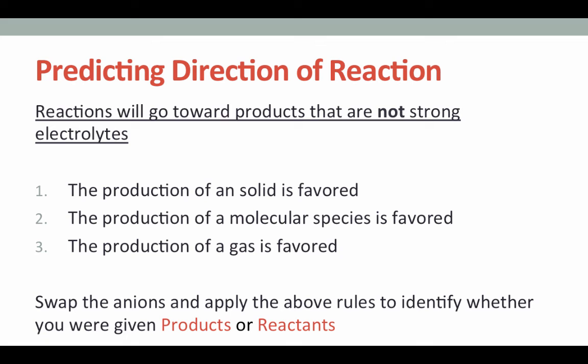So if you're given two ionic compounds and either of those, according to the solubility table, are going to give you either a solid, a weak acid or base, or a gas, then that would be the product. If none of these are true, you can consider that the compounds would be reactants. If they are reactants, you should find that you would get an insoluble product. If this is true, then you know that the ionic compounds that you were given are reactants.